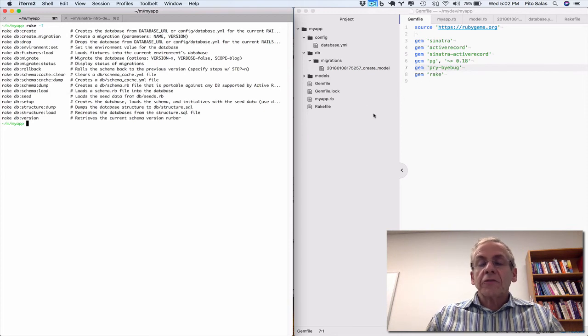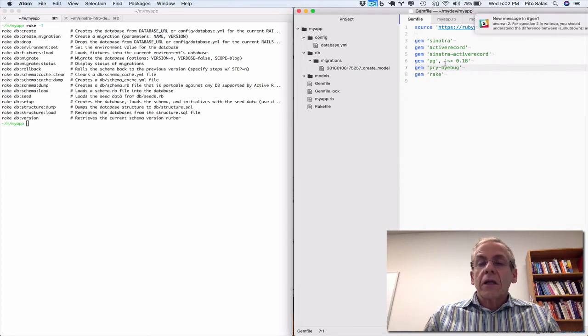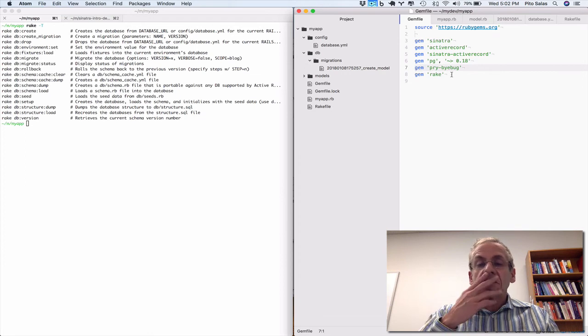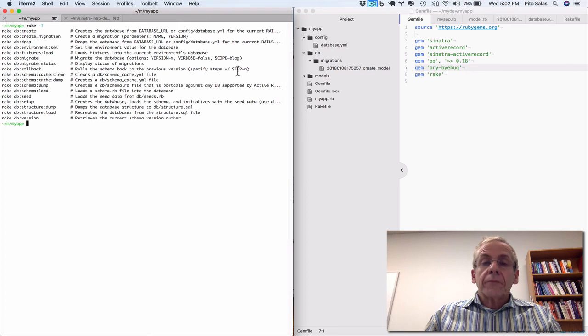I had to make a couple of changes there during the break. I had to indicate that I want to have Postgres version 0.18 more or less, because there was a small incompatibility, but that solved the problem. You might hit that as well. Okay.